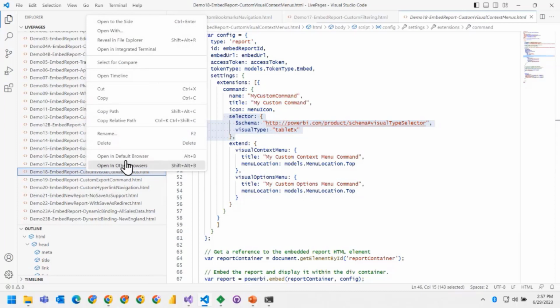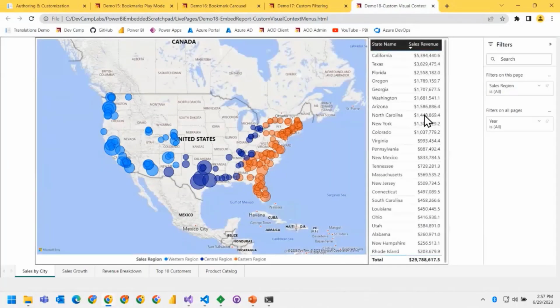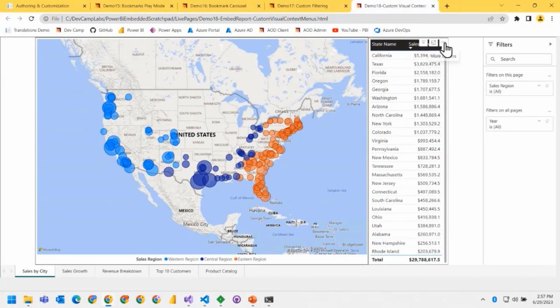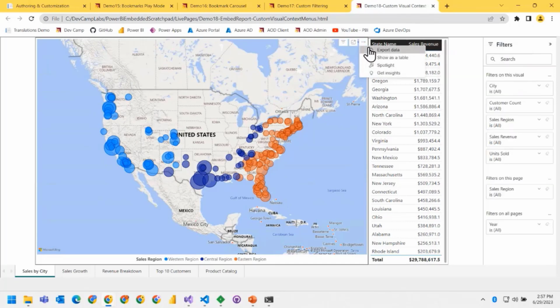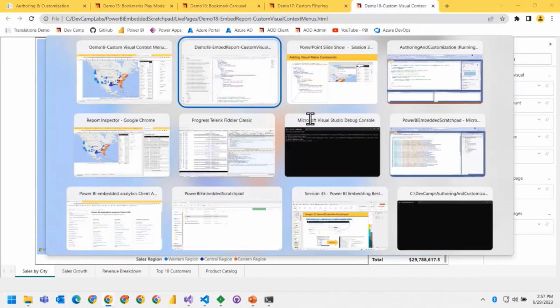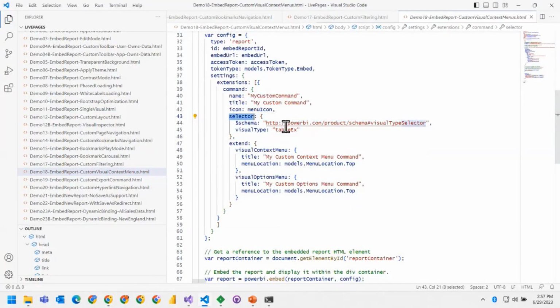So let's go back here, and if I say open in browser, now if I go up to this table right here, hey, there's my custom menu command. Great. If I go over here, it's not there because I've targeted it just for table visuals. So it's possible to target just a type, or there's actually another selector for a visual name.